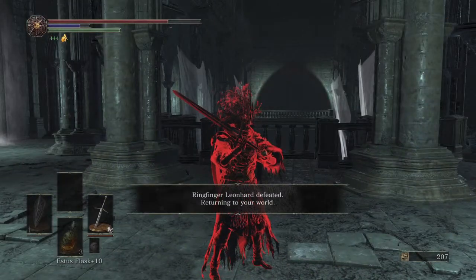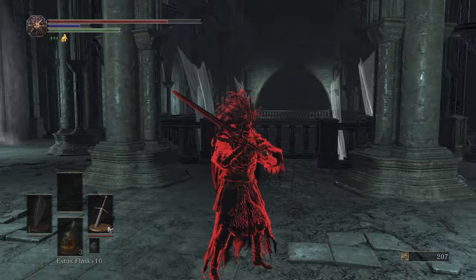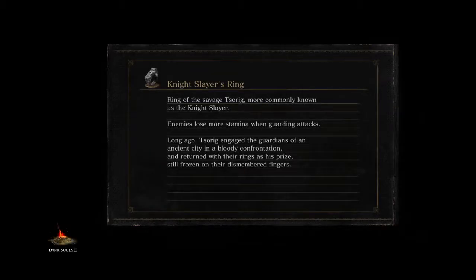So he was talking about her soul. What are you going to do with her soul? He was going to use it to invade and pillage, I guess, and become the new covenant type deal? I don't know. People do odd things.